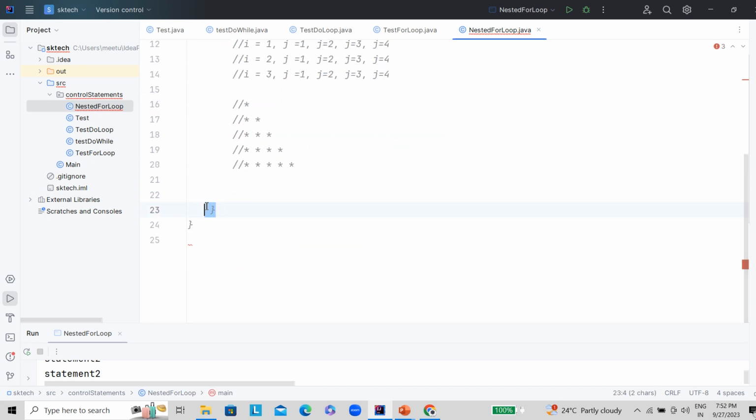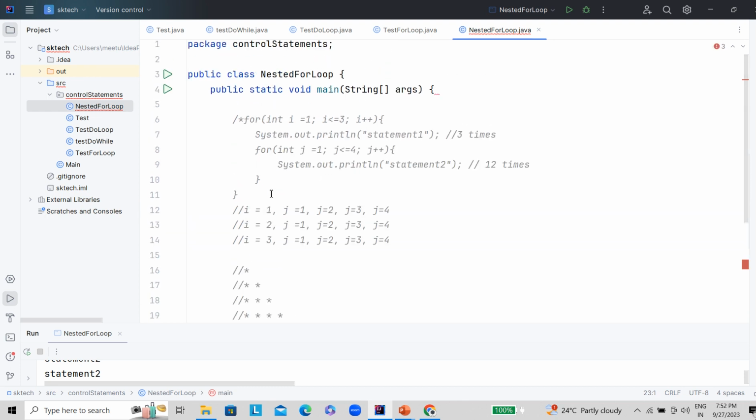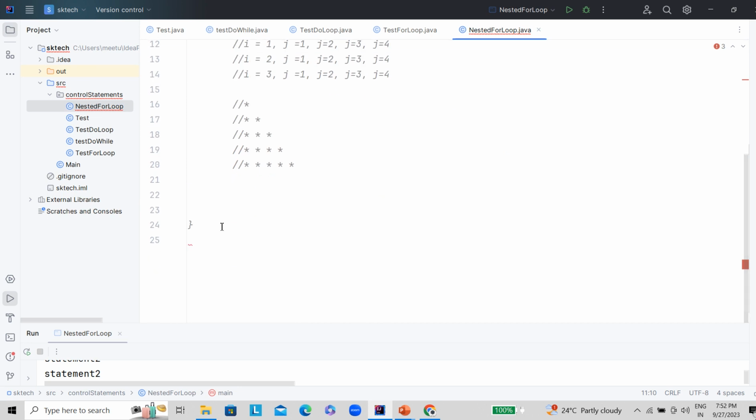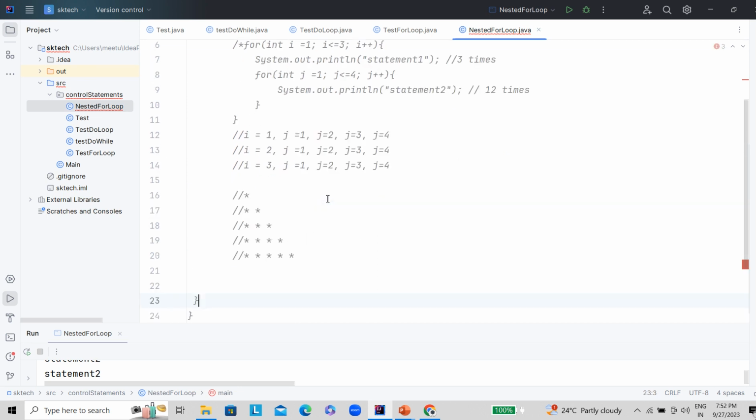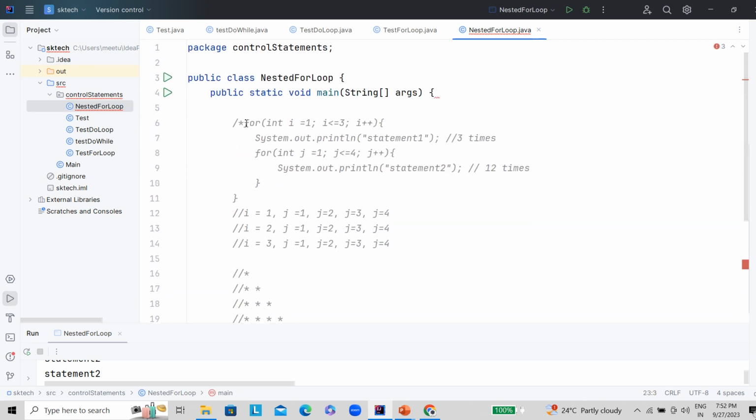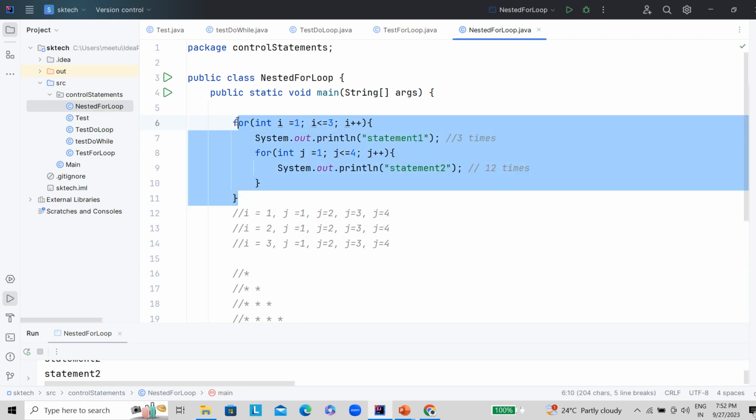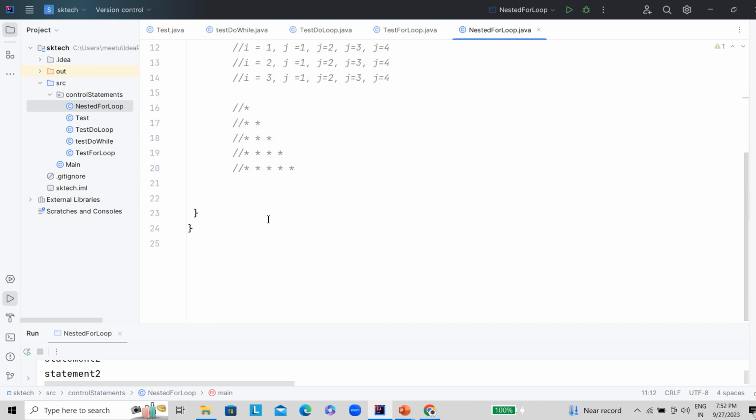We have not commented this one. So let's put it here. I think no. Yeah, we have added this one, that's why it is showing here. And let's comment it again. So it is going to comment this part only. Yeah. So let's write the simple program.